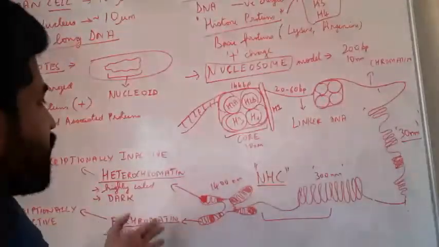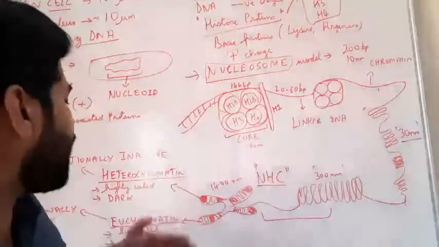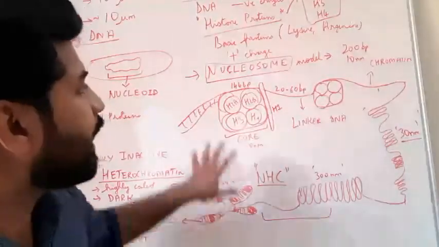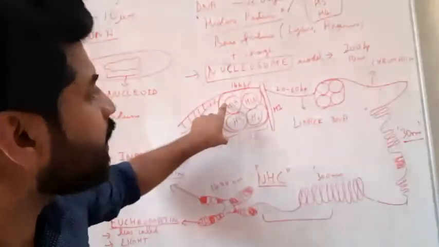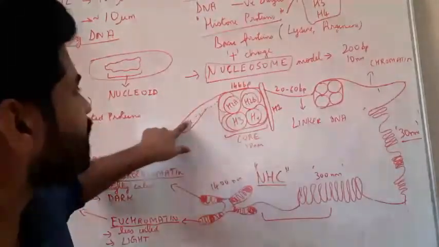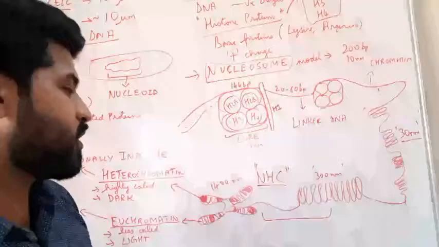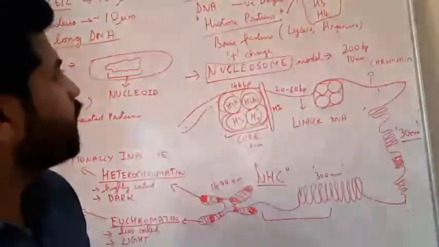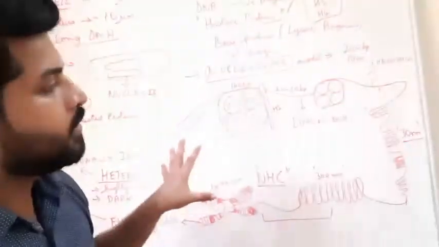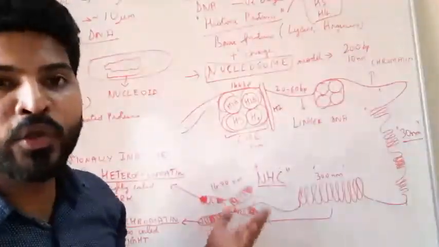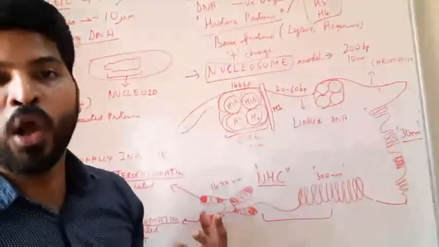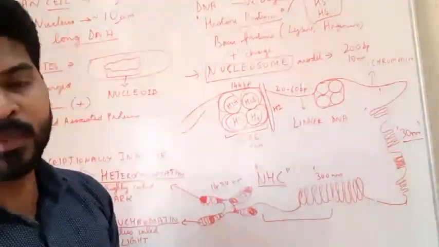So this is an important question: difference between heterochromatin and euchromatin. Also, explain the nucleosomal model of DNA with the help of a neat labeled diagram is a 3 or 5 mark question. So that is about the topic packaging of DNA helix in a human cell or in general in eukaryotes. Thank you.